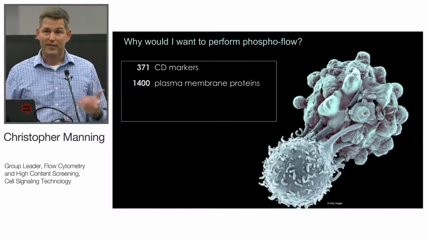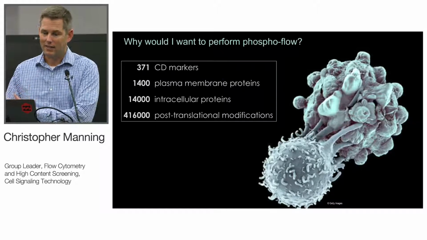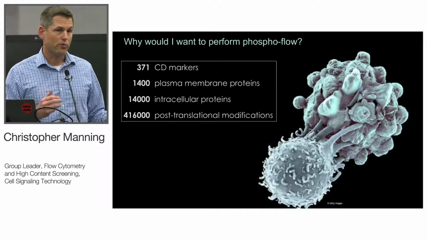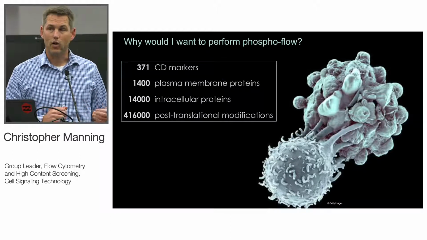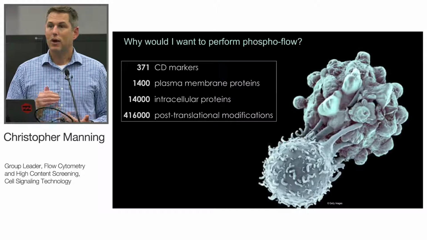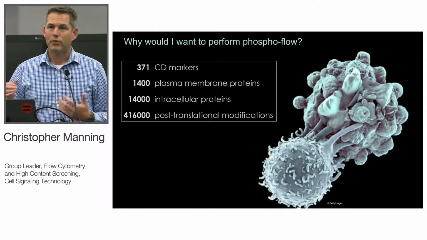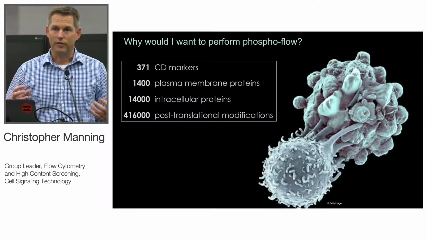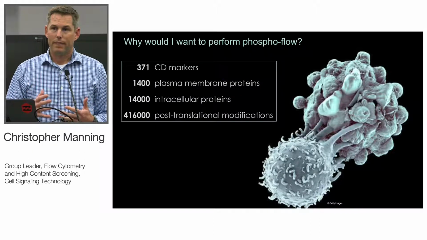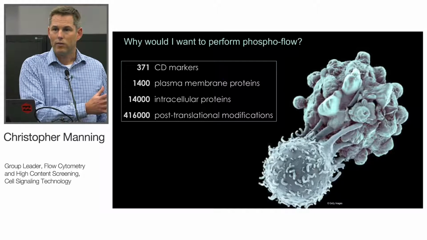Of course, if you fix and permeabilize those cells, get into the cell, now you're talking about an order of magnitude more proteins that you can detect, and over 400,000 modifications on those proteins as measured by mass spectrometry. And that's really where the biology of these cells is driven. These are the readouts that let you understand what's going on in the cell.